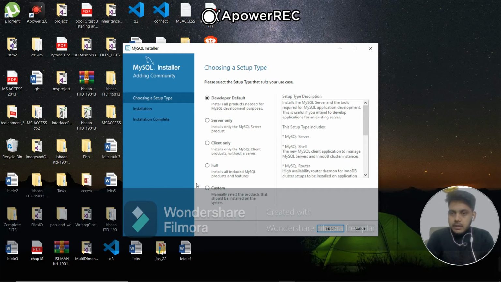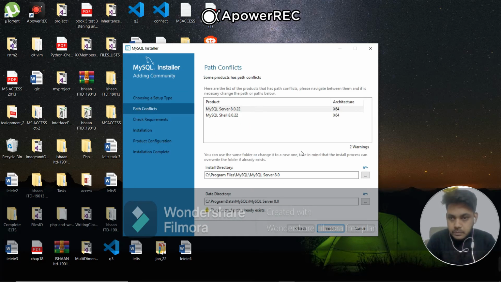Here you can choose different ways to set up this software, but what I suggest, if you are a student or you just want to create or develop something by yourself, is to go with Developer Default. Now click on the next button. You can choose the location on your computer where you want to store it.